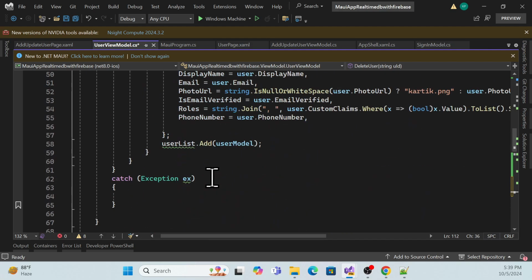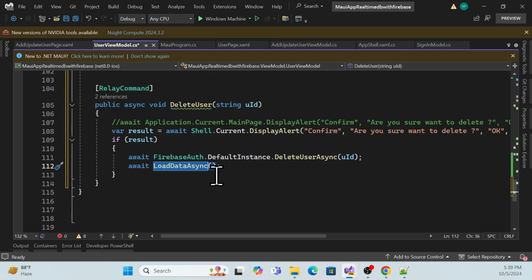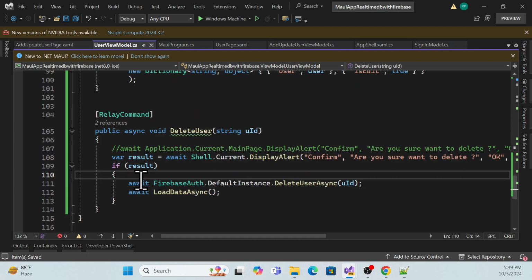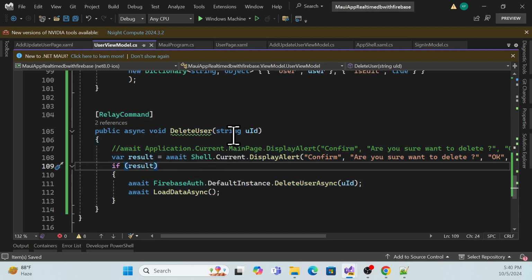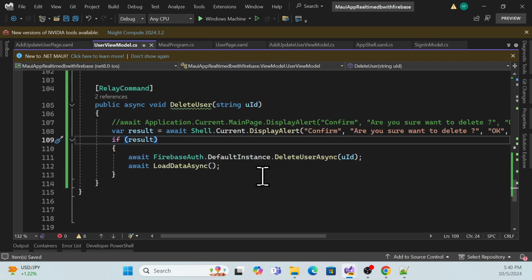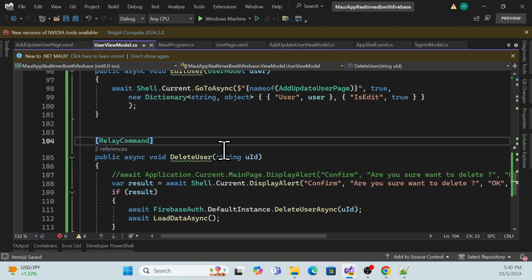Again, we have just loaded whatever the recent, current data is, and saved it. So this is also done. This is just a simple implementation so that we can easily delete it. Okay, so let me now try this delete functionality as well.